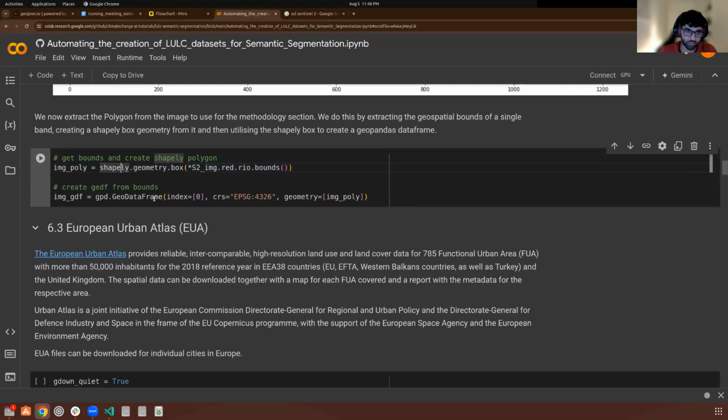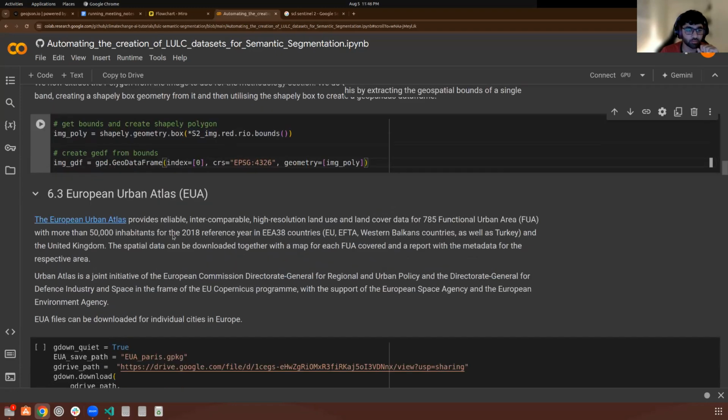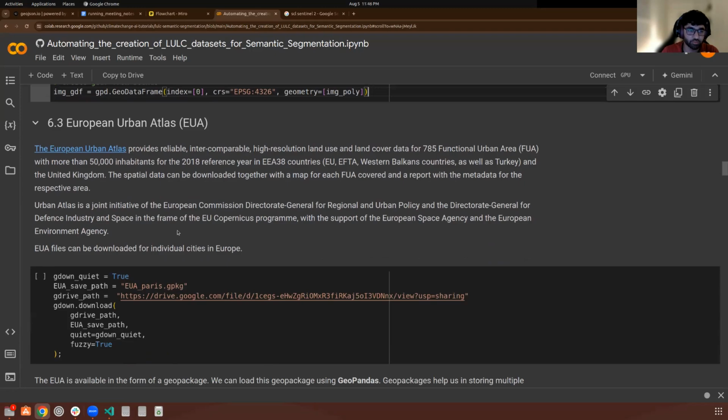And we create a GeoDataFrame for it in the 4326 CRS, which is what we want to rasterize our ground truth into. So for this tutorial, we use the European Urban Atlas, which I think is available for 2018, 2019, 2021.